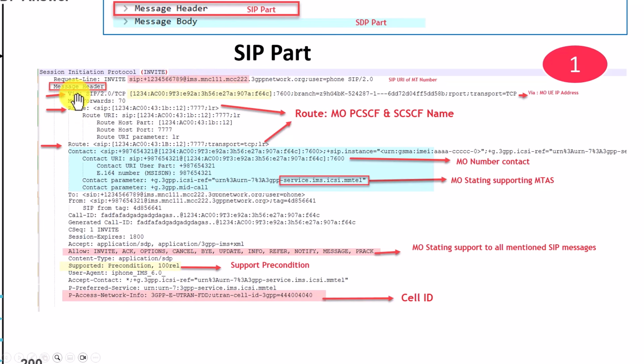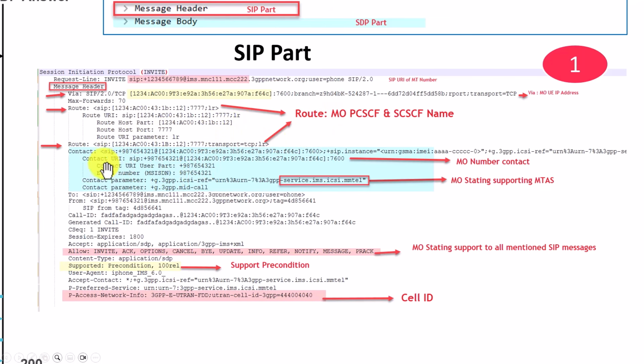Then you will have this message header. The message header here will have Via first. This Via is telling him that this is coming through me, through the originating. So this is my IP for the mobile originating call. Then you will have this Max-Forwards, already explained. This includes how many hops you can go through. For example, you will find forward first to proxy, then S-CSCF and so on. Then you have this Route information. This Route information includes the IP of the proxy CSCF and serving CSCF and name information for the mobile originating call.